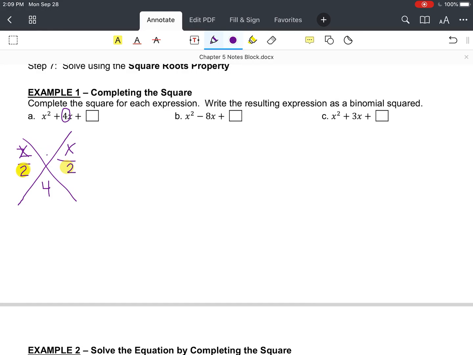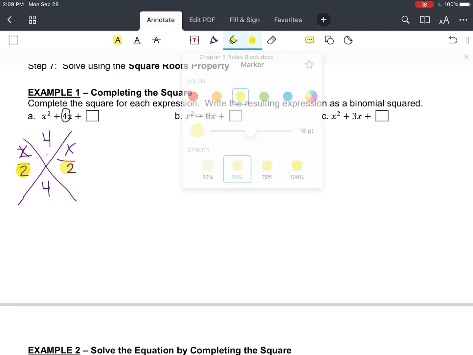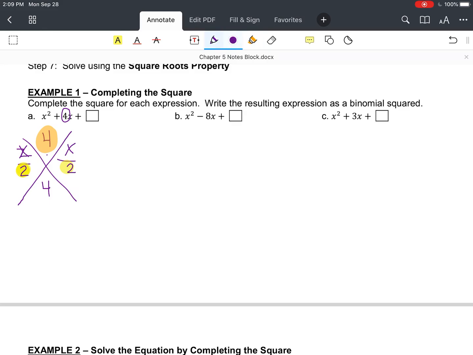Well, the same number that adds to 4 is 2 and 2. So then to find C, I'm going to multiply 2 times 2, which is 4. So C is my term that I'm trying to use to complete the square. So that's what goes in my box. That's 4. If I was to factor it, it would just be x plus 2 going off of my x here, squared.